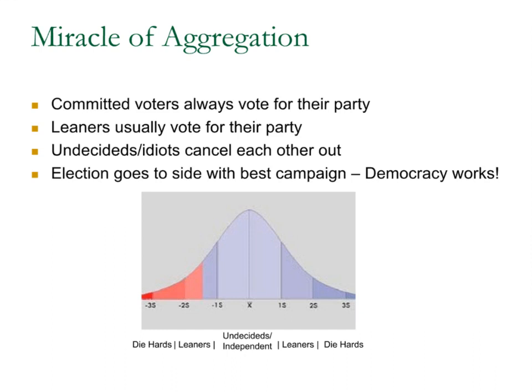So they're leaners. And then in the middle we have the undecideds, the people who, as Converse found, are voting purely out of their pocketbook, or they don't know why they're voting, or maybe you've got some genuine ambivalent people who've educated themselves on the issues and can see both sides, so they're in the middle there. Now, what Converse argued is that on any given election, this is what the distribution of voters tends to look like. Most of the people are in the middle, undecided or clueless. Then you've got a significant amount of leaners on either side, and then a smaller group of hardcore partisans.